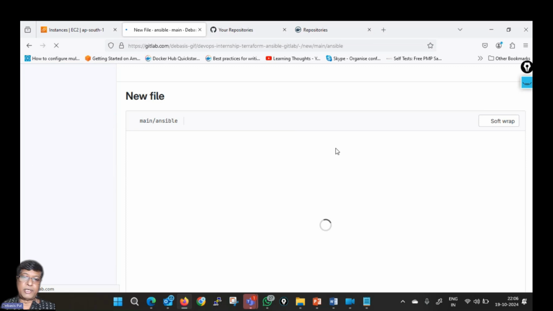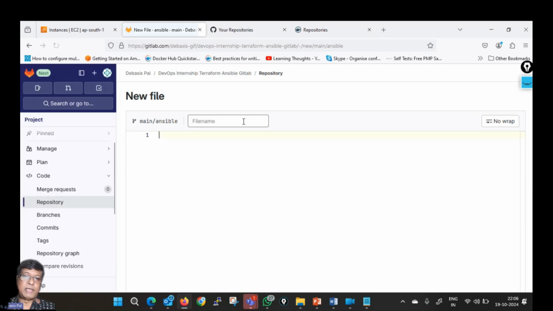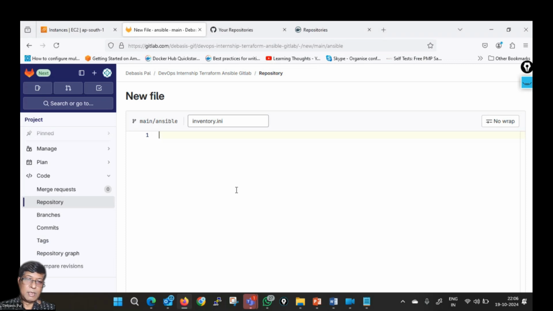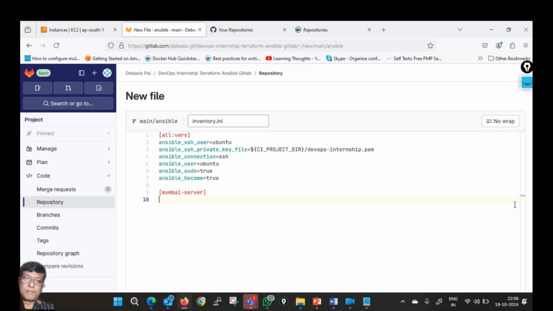Because in the Ansible CFG, I have mentioned the file name as inventory.ini. And similarly, I will copy that file, put it over here.